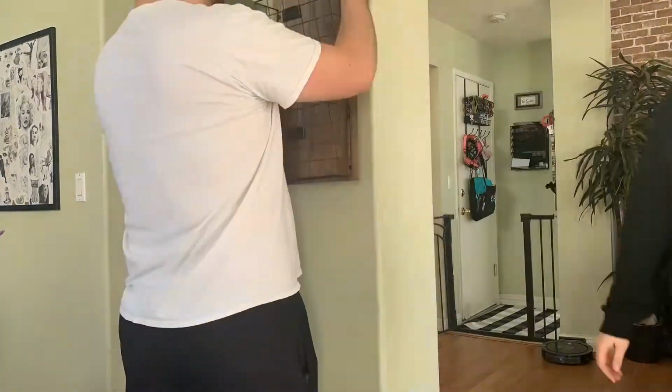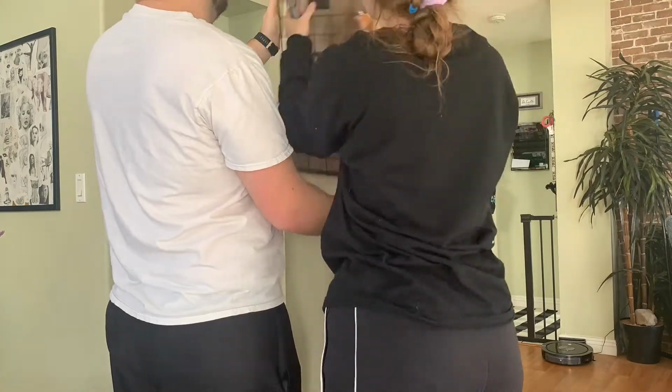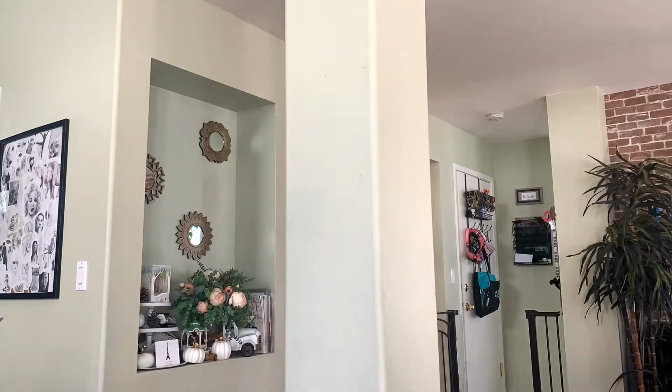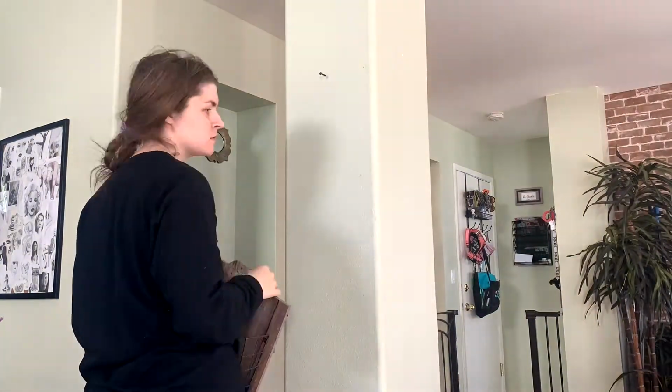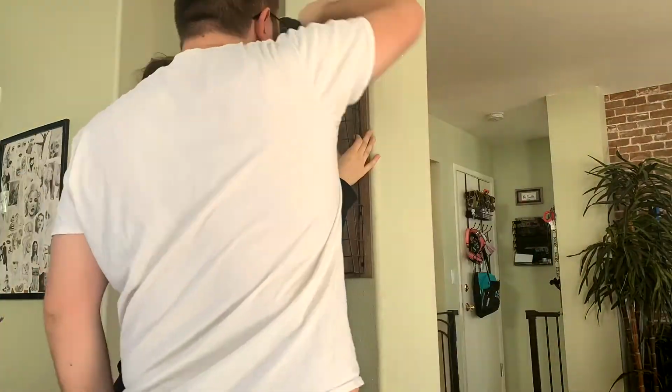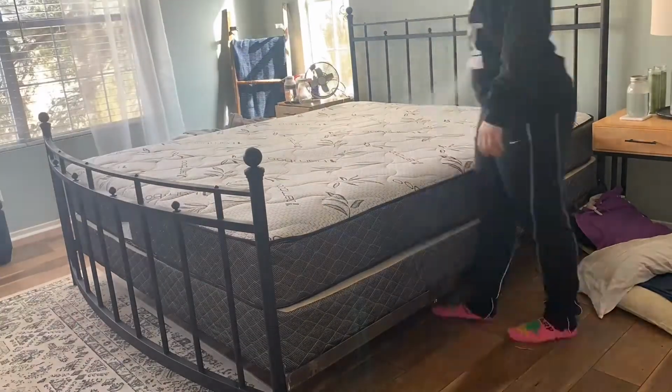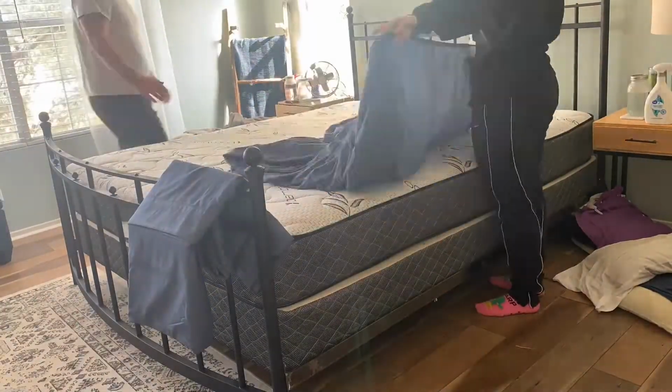I just thrifted this yesterday. I only got it for $6, and that one by our front entrance mudroom area that I just did previously with all the papers, I believe was like 15 or 16 on Amazon, and that is about the cheapest that they run, so I felt like that was a really good deal, so we hung that up.